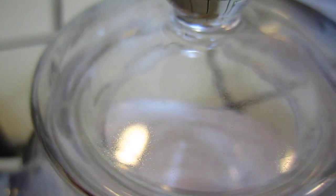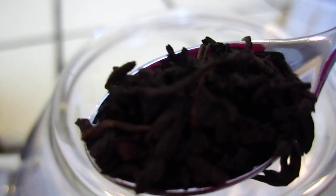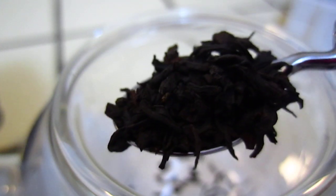Open up. Take out the tea. Do not put a lot. Gosh, I'm putting such a close range zoom. 1, 2, this little teeny tiny teaspoon.